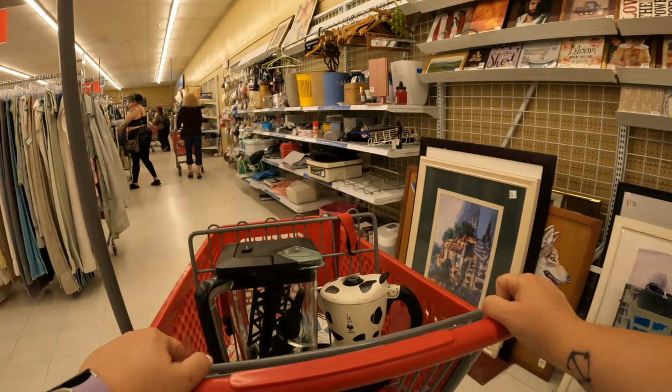This little Sully, Monsters Inc. My son is obsessed with Monsters Inc. This guy moves his mouth, and I'm seeing if he makes noise. He should make some kind of noise. And gosh, I can't see that tag. I think it said $10. Without him making noise, and I don't know if the battery compartment's corroded, I left him behind.